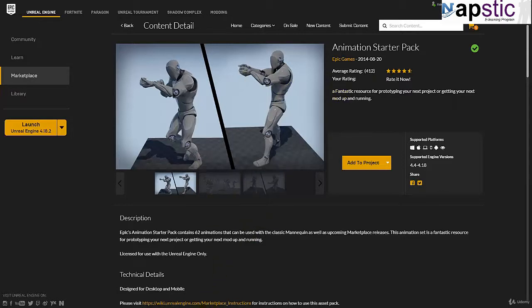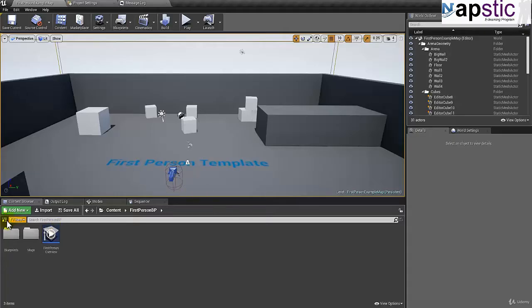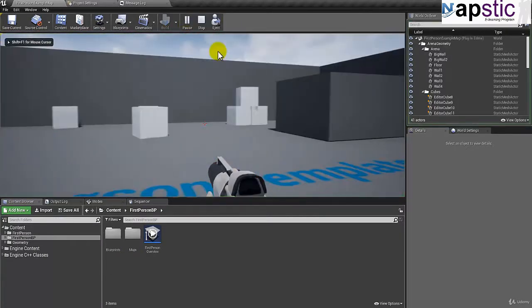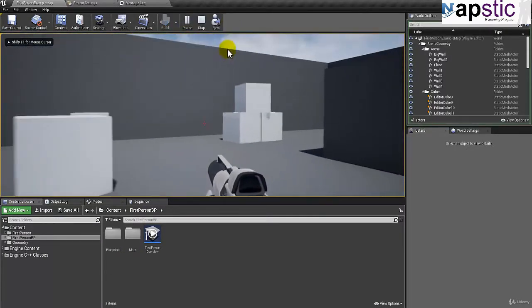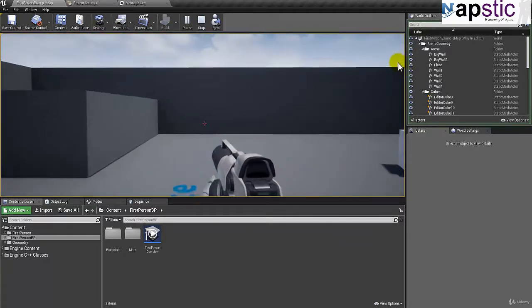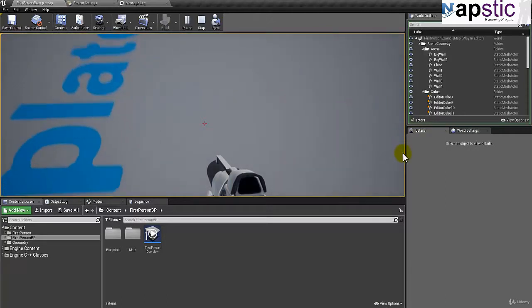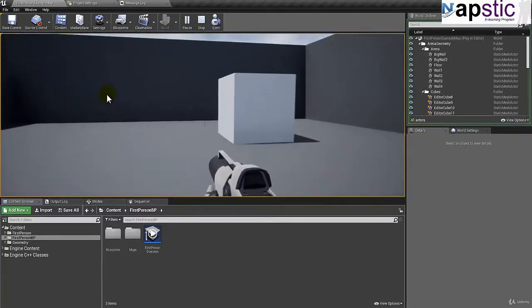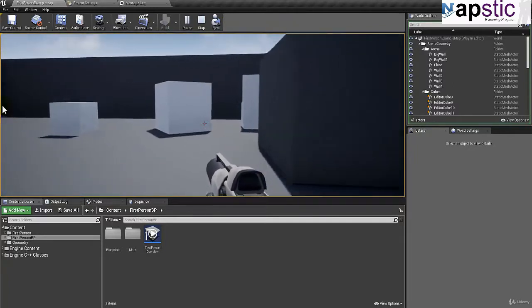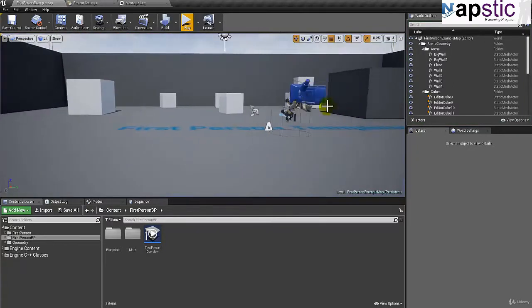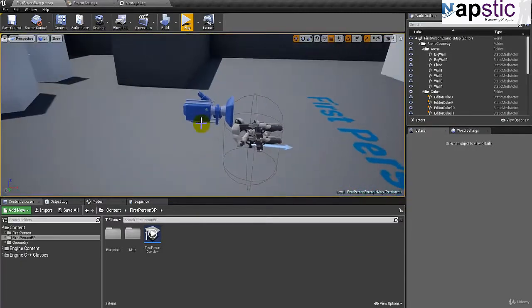Anyways, test FPS is loaded up. So there it is. Now if I just hit play, you can see it's all there. I mean, I can jump, I can shoot, and of course if I look down, I don't see anything. And it's a very classic method of creating a first person shooter, where all you have, if I escape and look at the first person character, this is the first person character.